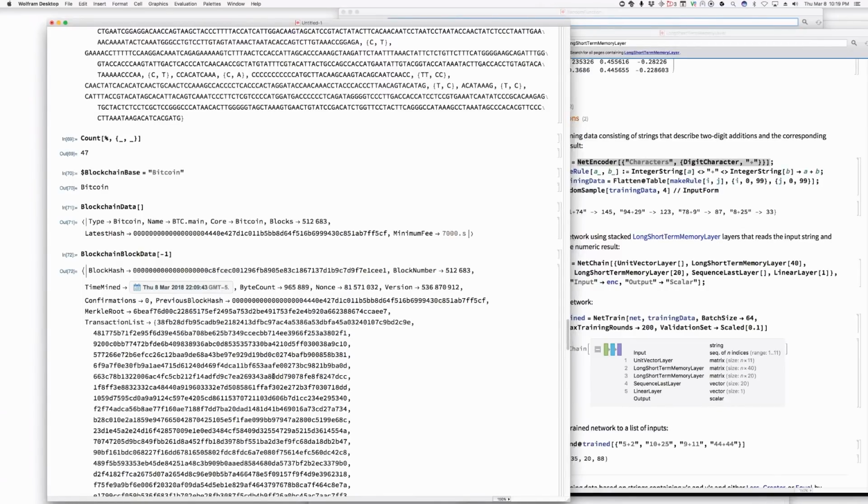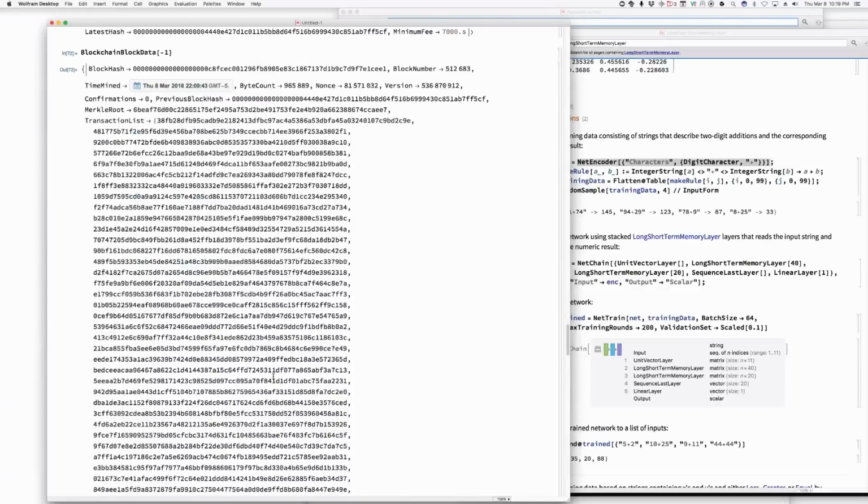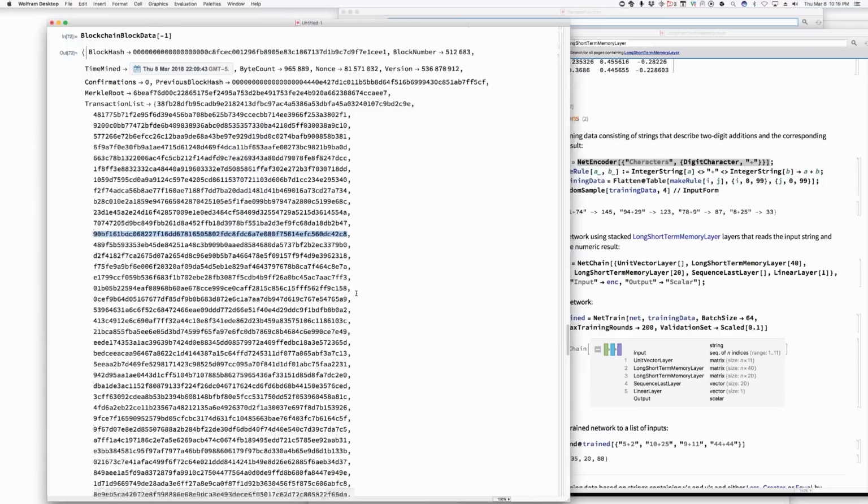Wow. Yeah, well, that's the Bitcoin blockchain. Okay, so we can see there are a bunch of transactions. We could go pick out a transaction here, and wow, lots of transactions in that block. Wow, that's a lot. So we can say blockchain transaction data, and we can pick out that block, and let's go ahead and just see what was transferred there. So that's that number of Bitcoin.